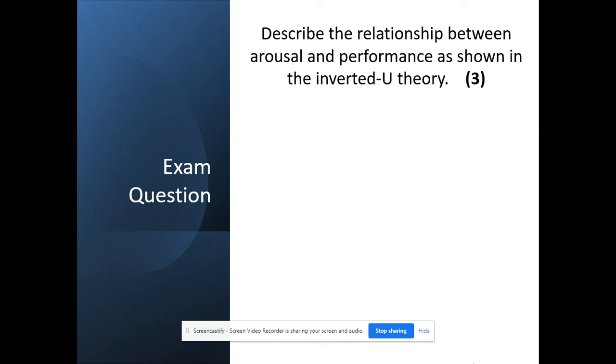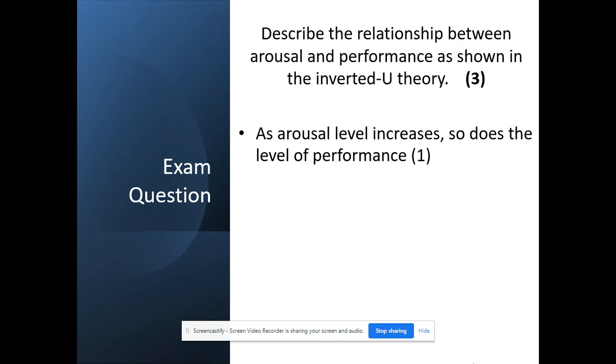You won't have any other notes yet because you haven't got your exercise books, and you haven't got the textbooks, sorry. And I want to go through it with you before you make your notes. So you're going to write this exam question at the top. It's a 3-mark question. Describe the relationship between arousal and performance as shown in the inverted U theory. I'm now going to go through the answer. So if the teacher can just pause me for a moment, it can give you time to try and answer that question.